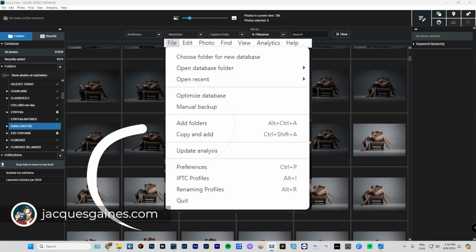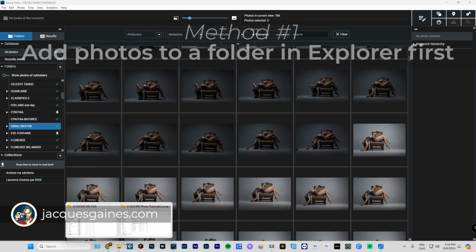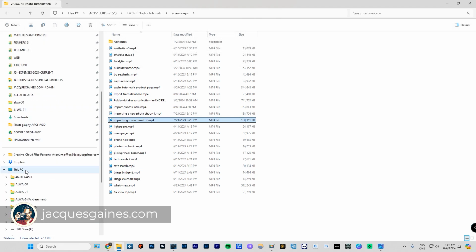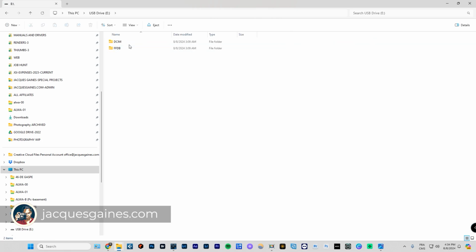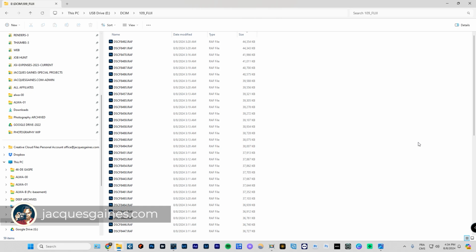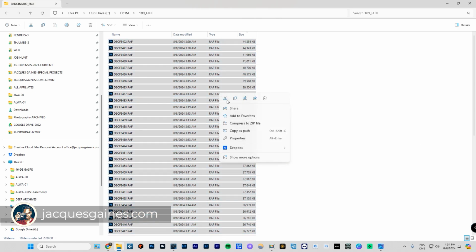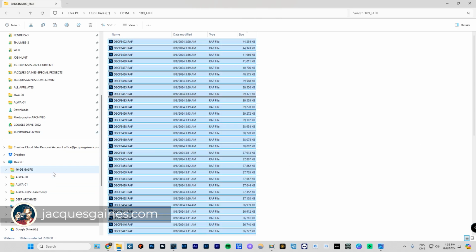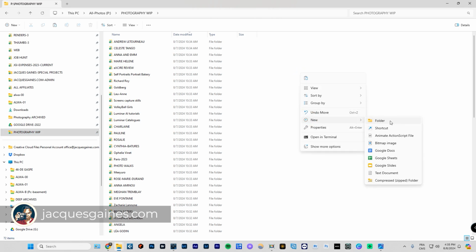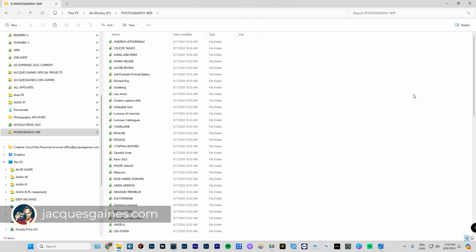So guys, there's two ways to get your stuff imported. One way is to just actually go to your card, go to your memory card. So let's say in this case, I go here, I go to this PC, I go to USB drive, I go to DCIM, I go to the actual folder here. I highlight all these photos, I copy them, and then you make a folder within the drive where you want it. So let's say you want it here, you can call it background flowers or whatever. New, and then you make a folder called background flowers.